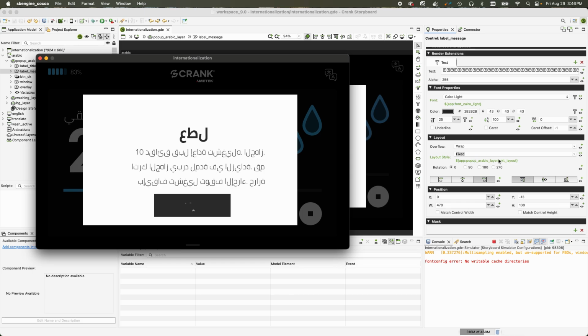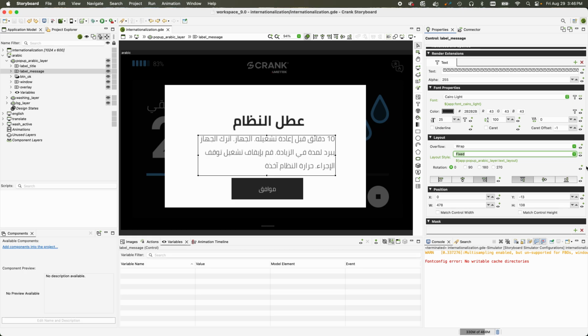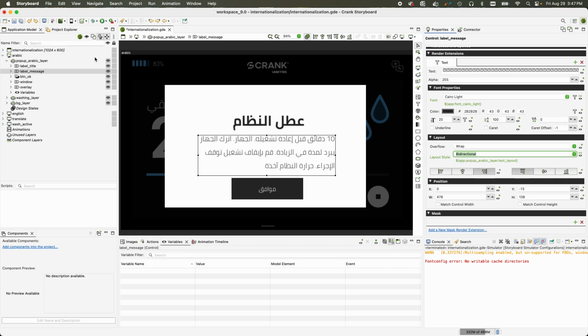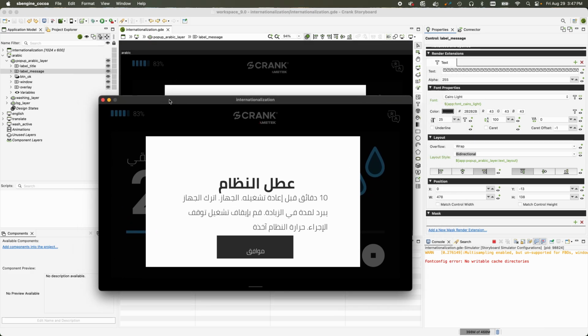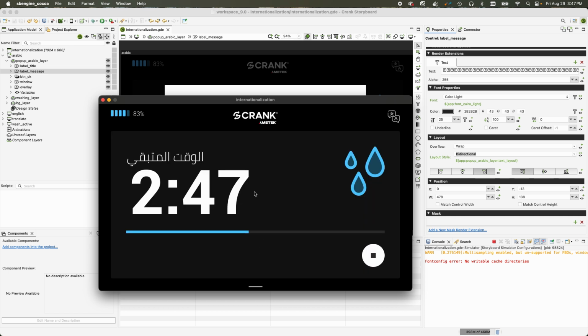It's not actually going down into our new plugin to be shaped properly. However, if I set the layout style properly to bidirectional, and then I run again, our text is now shaped properly. It's going down into the Pango plugin, and it comes back correctly rendered.